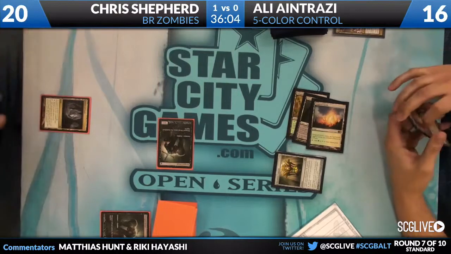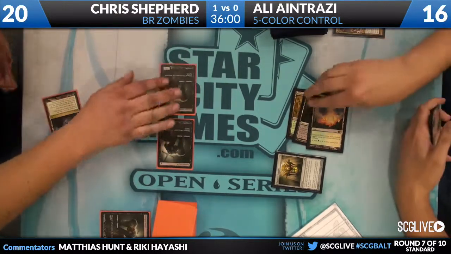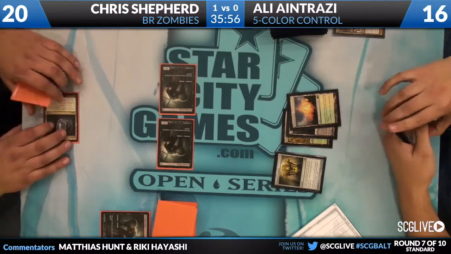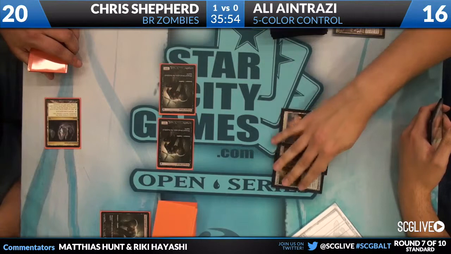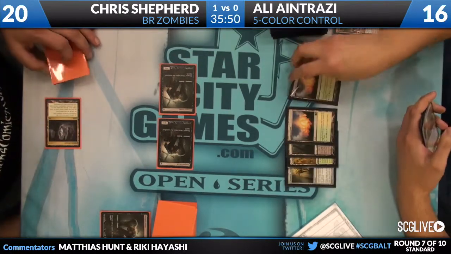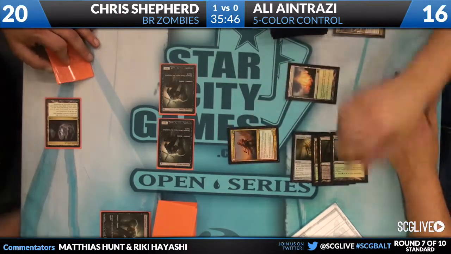Either way, Ollie's getting very far ahead on mana. Yeah, he's accelerated now with his Chromatic Lantern. Chris Shepard, more Diregraf Ghouls. All the ghouls, or at least 3 of them. And they're all the promo version. I believe the Game Day Full Art. Huntmaster of the Fells.